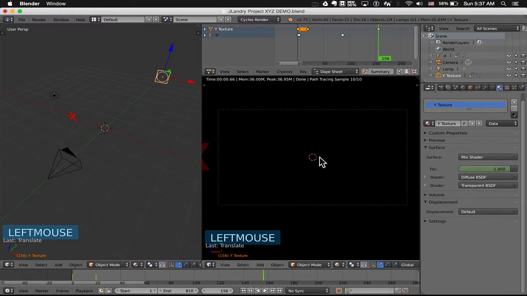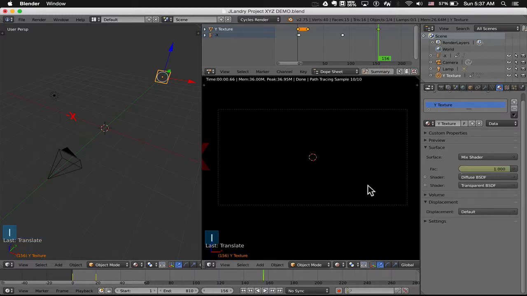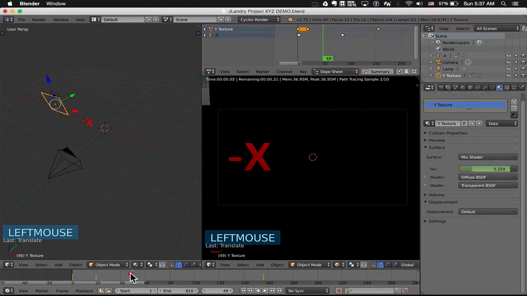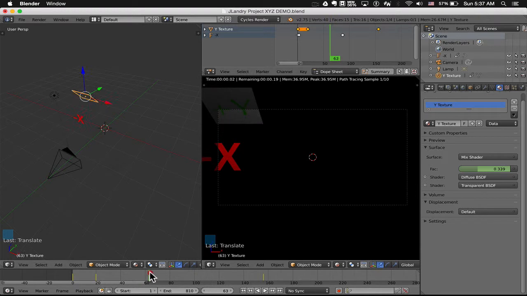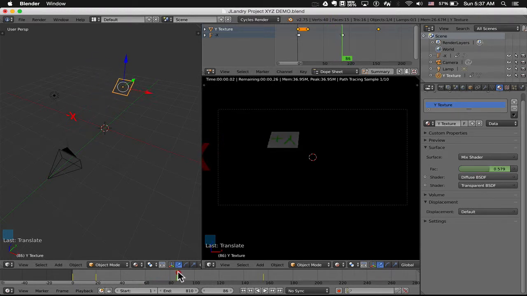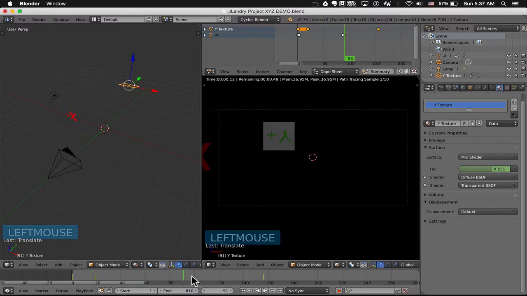You can see it's disappeared here on the camera view, and now I need to keyframe this so Blender records this. So I'm going to put my mouse pointer over the factor slider, press I, and you can see that it went gold. Okay, so now what you see happening, if I rewind, is it plays, it's going out, and as it's spinning, it's fading, and you can watch it over here. You can see it's going from a 0 factor all the way to 1.